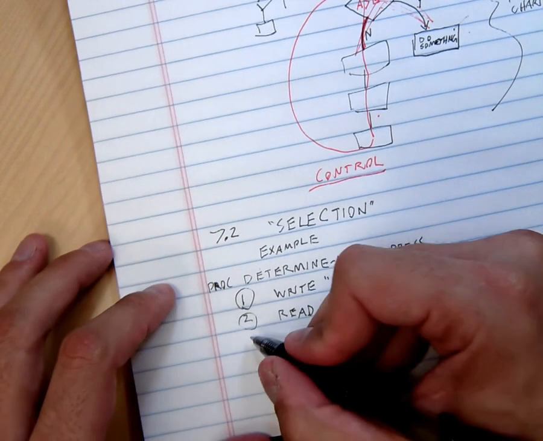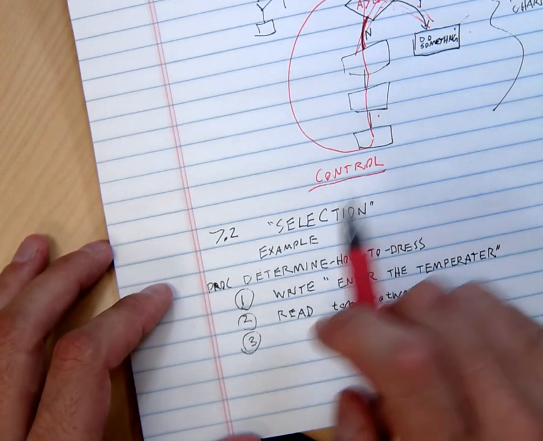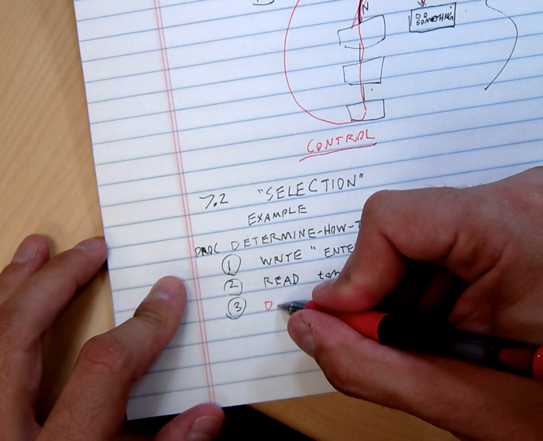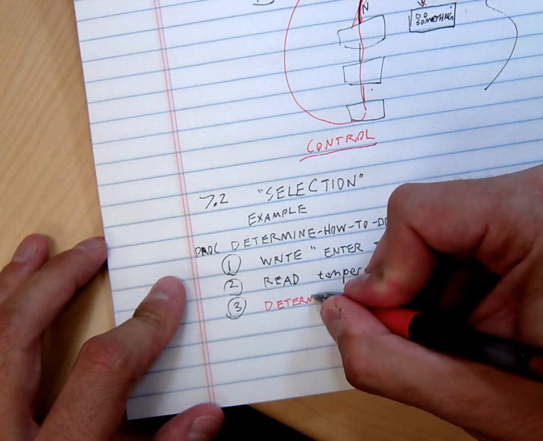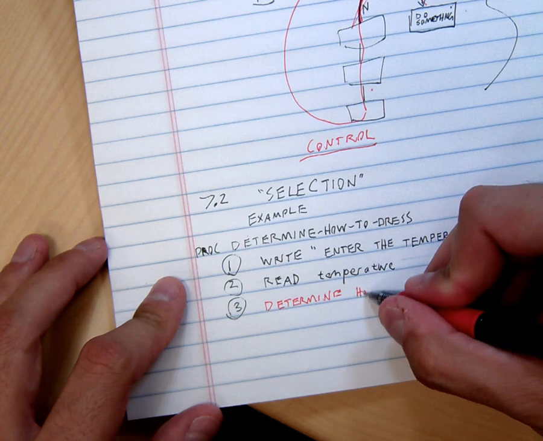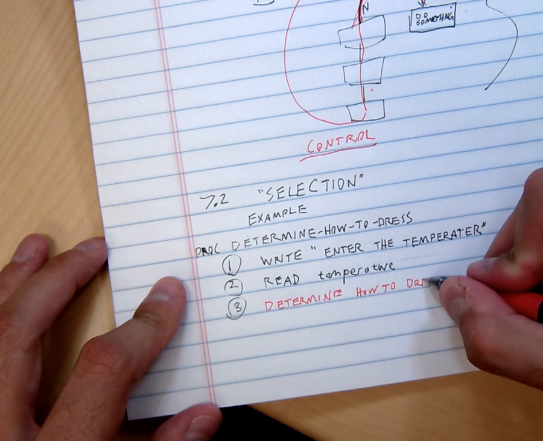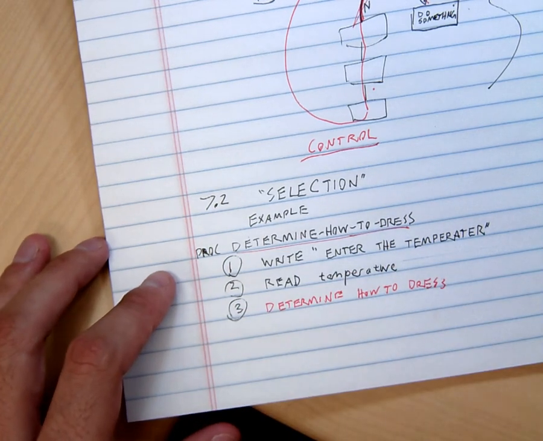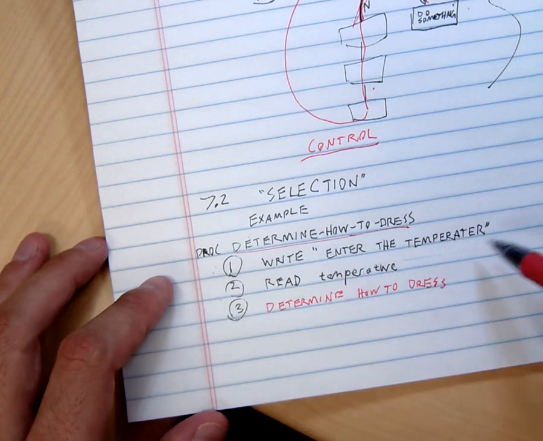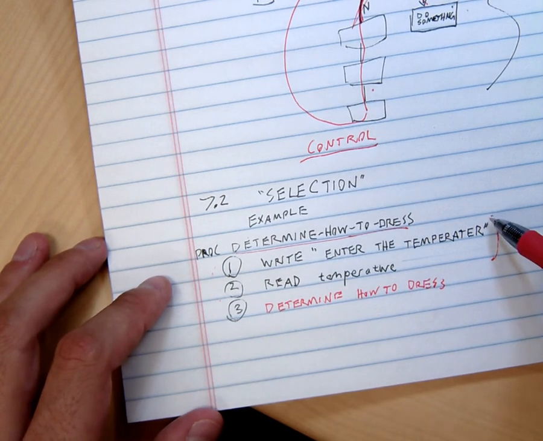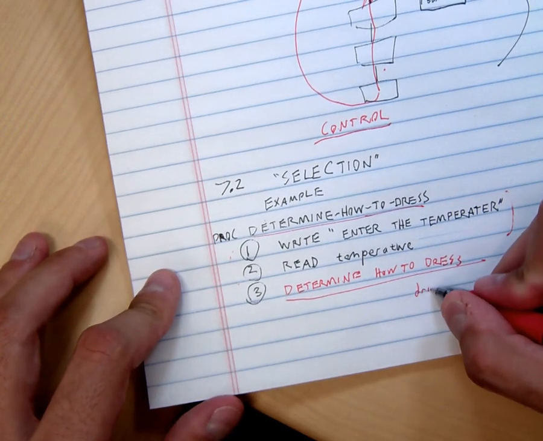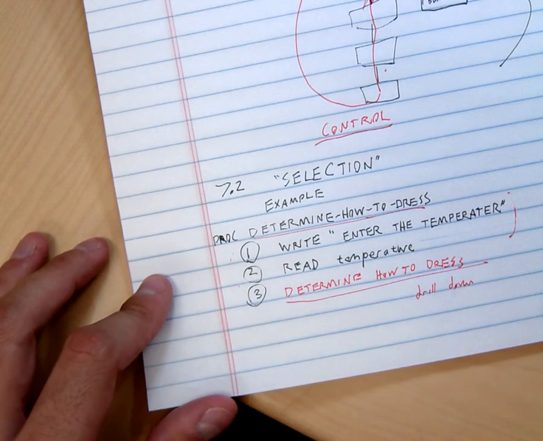And the next step, I'm going to write it in red because we don't really know how to do this next step yet, which is determine how to dress. Unfortunately, that's the main thing that we were trying to solve to begin with. So this sort of stuff is boilerplate. It doesn't really help us narrow down how to solve the problem. We need to drill down on that. So I'm going to flip the page and drill down on that part. So determining how to dress.